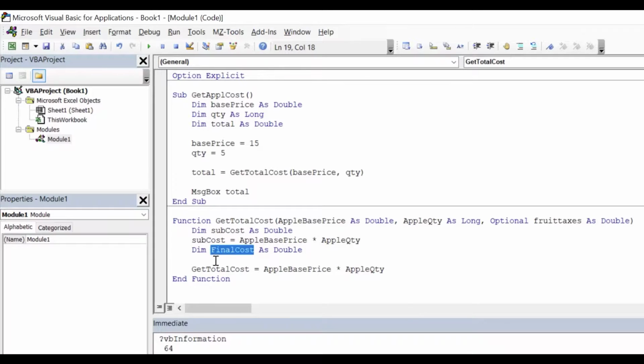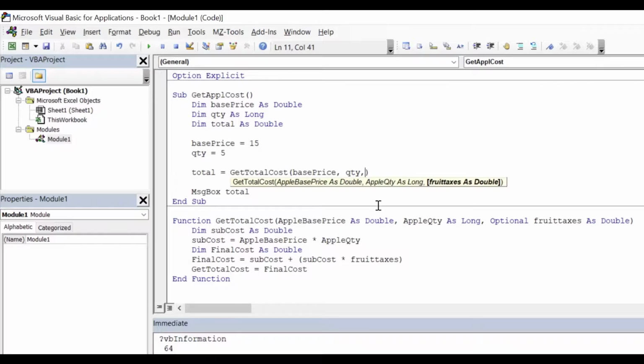Final cost is equal to sub cost plus sub cost multiplied by the fruit taxes, and get total cost is equal to final cost.